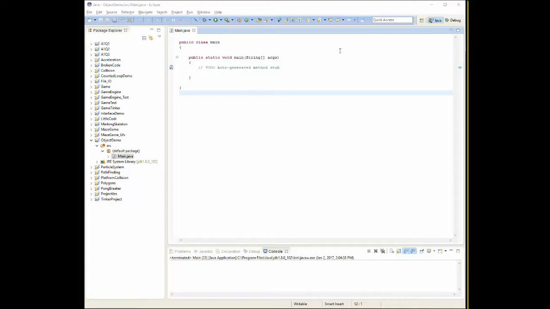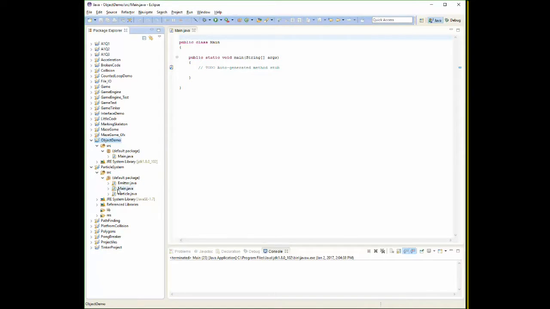So what I have here is our basic main program. I've just created a program called Object Demo, and this is not a game project. It's just a generic project, but you could do the exact same stuff inside of your game projects. There's no difference whatsoever. The only variation you may have is you may have to import a lot of the different aspects to it.